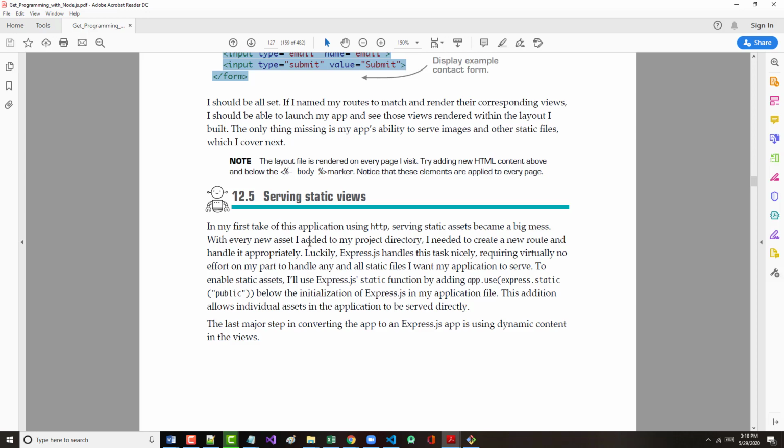To enable static assets, we will use the express static function by adding app.use express.static right below the initialization of express in the application file. This allows our individual assets to be directly served.